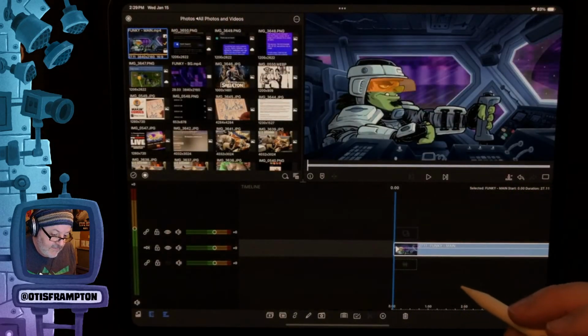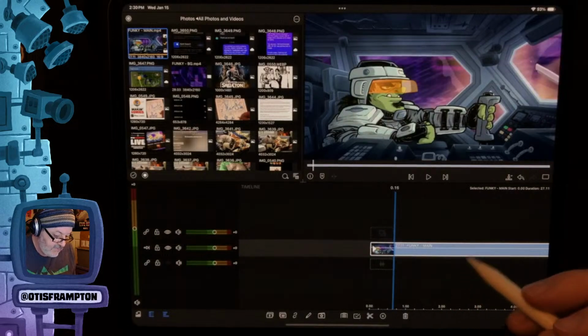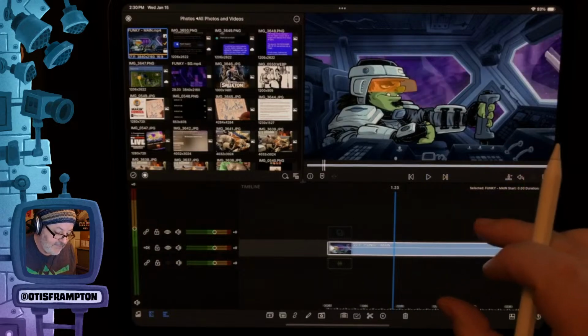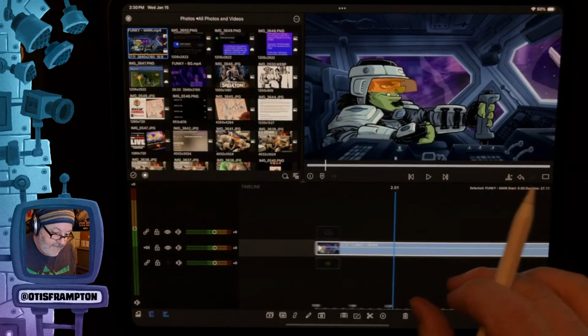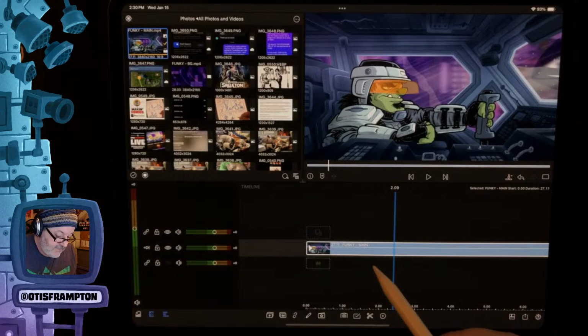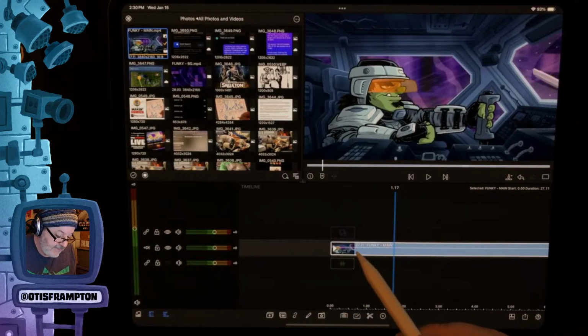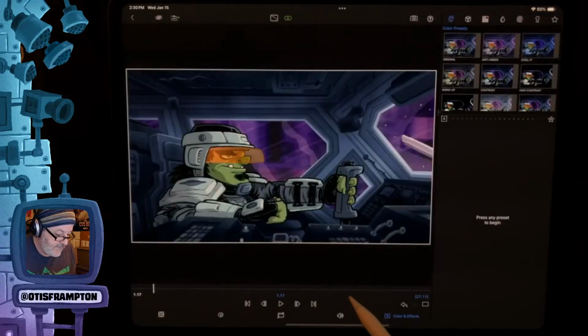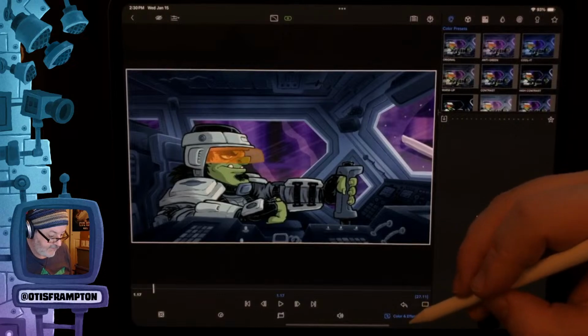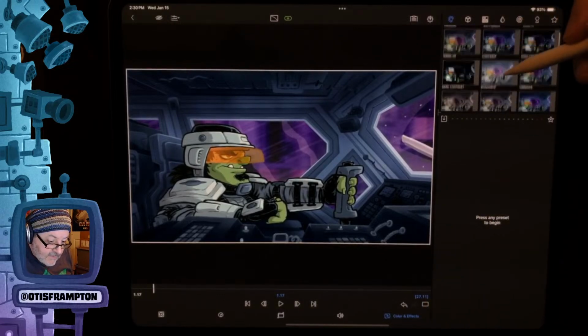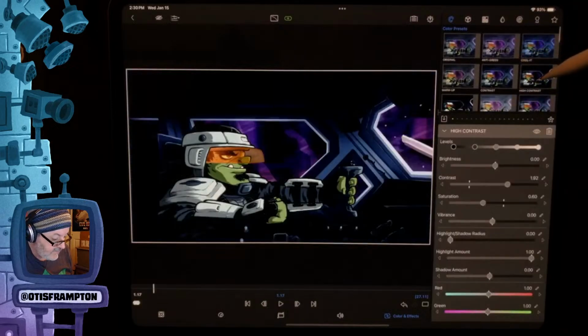You can see it here. It should have no audio. Yeah, it has no audio, but for these purposes, that's fine. LumaFusion allows you to do more post-processing image work. Let me show you. I'll double-click on this clip and go to the color and effects tab. You can do all kinds of contrast adjustments.